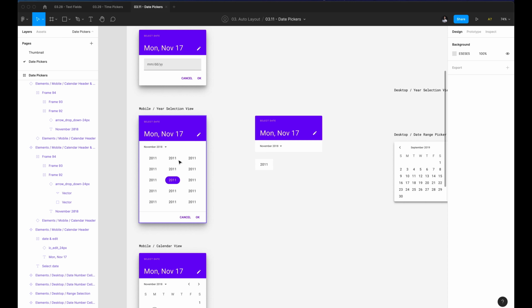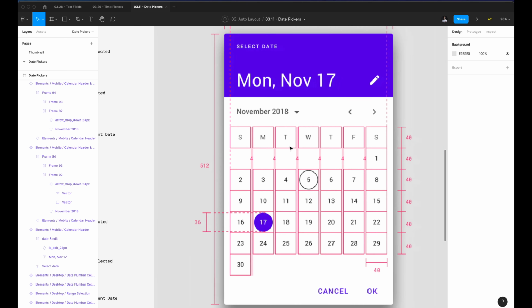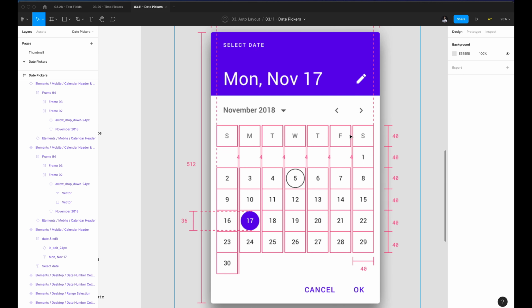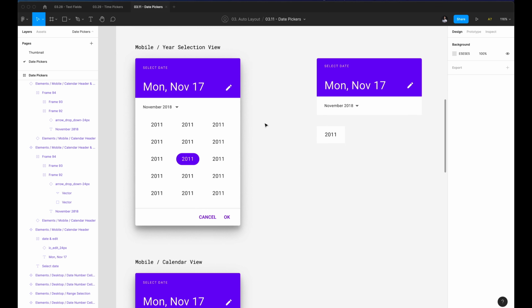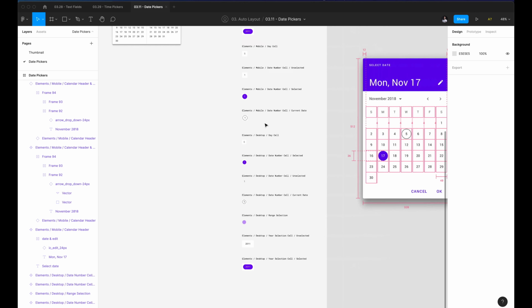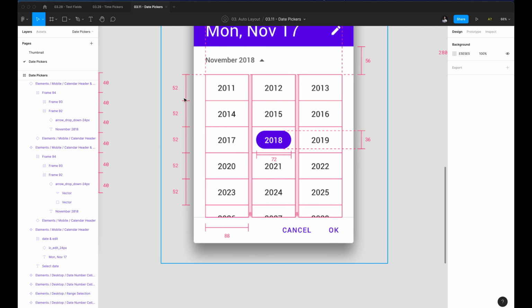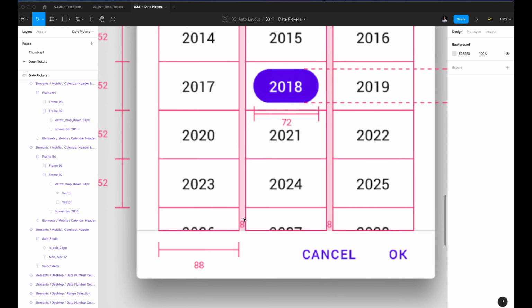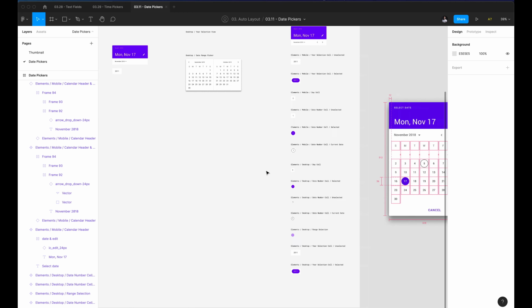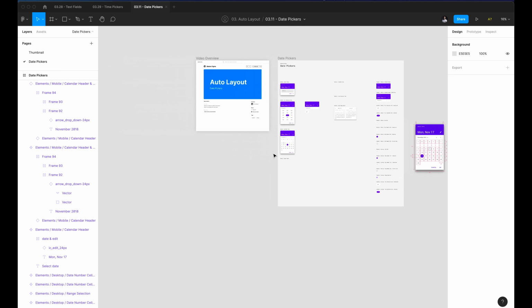And what I can start to do is really ensure I know what the spacing is between these properties and the height of these cells. All cells in this date picker are set to 40 by 40 pixels, otherwise known as dips in Material Design, for this specific layout. But this layout has a height of 52 pixels and a width of 88, and a spacing between of 8 pixels. All right, and the selected state has a width of 72 pixels. So let's go ahead and get that started.